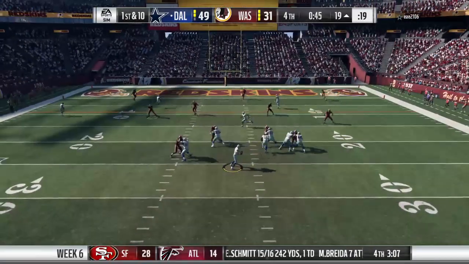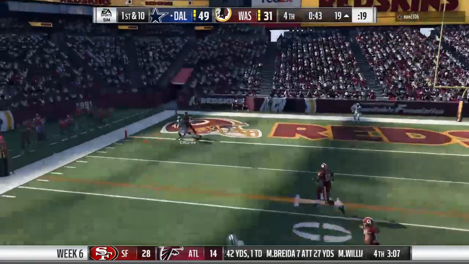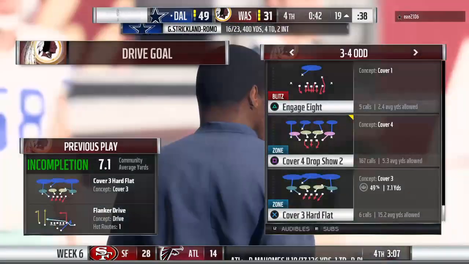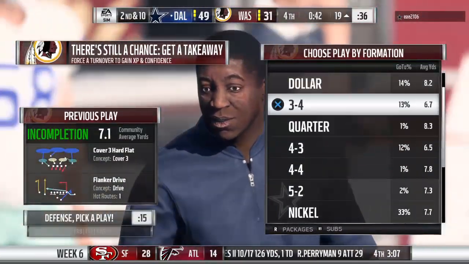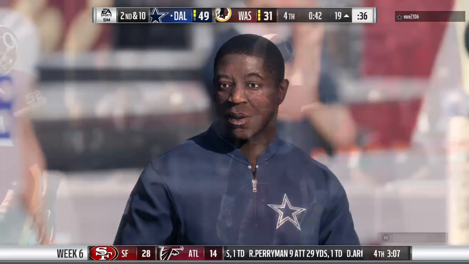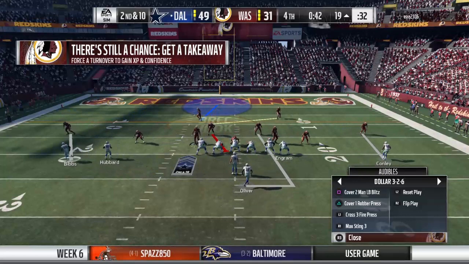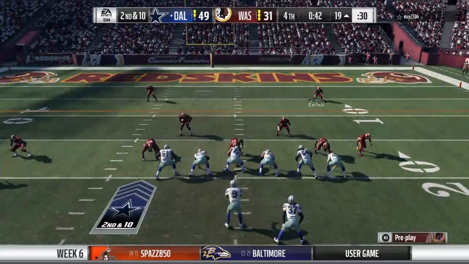Inside the red zone here, they'll look to throw. And it's incomplete. Boy, he doesn't drop many like that one. Second down. We know it's not an easy job to go out and catch passes when people are trying to tackle you and knock the ball away. But the bottom line is, that's a pass he's got to have and a pass he should have caught.